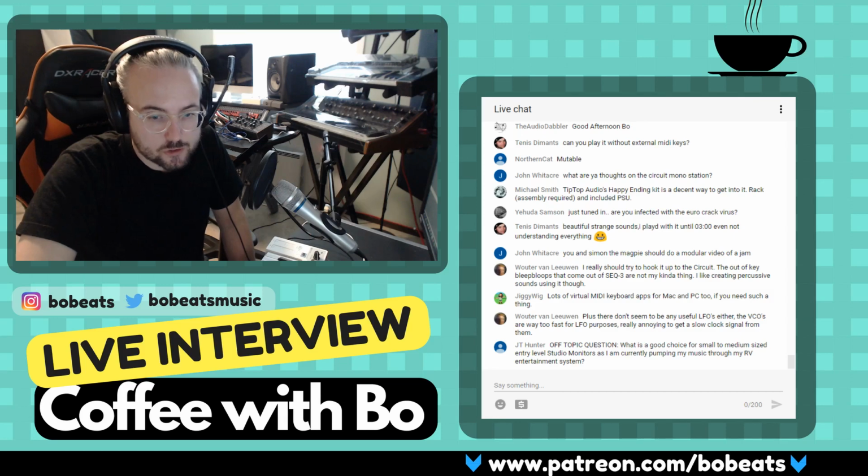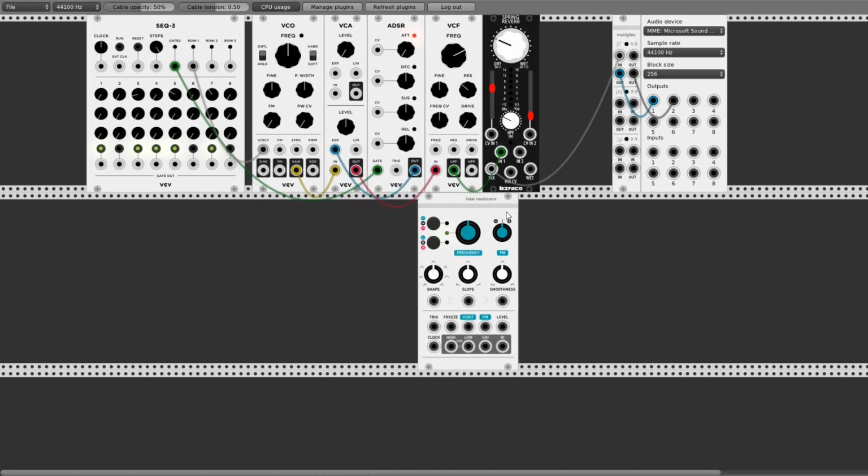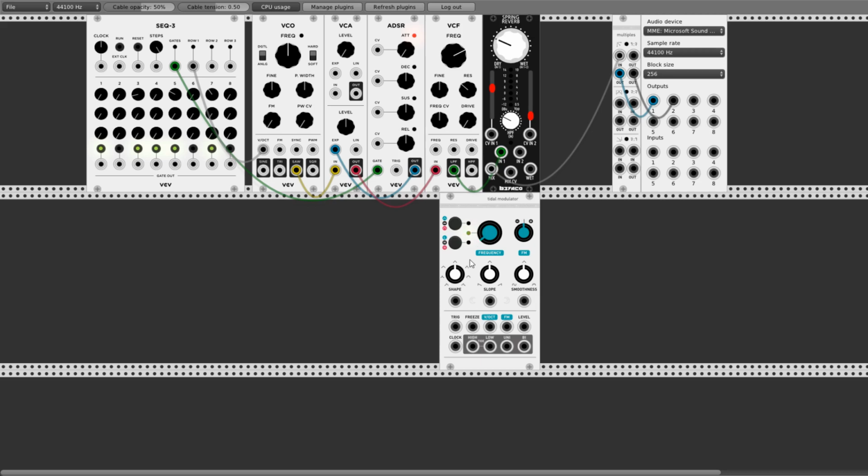There's our useful LFO for sure. Let's check the software again. So if you're talking about the VCV software, you have the Tidal Modulator. The Tidal Modulator is a little LFO here, which is quite useful. So we can play the sequence. And we can set it to frequency, for example. Of course, you can go into audio rates. Yeah, something like that.